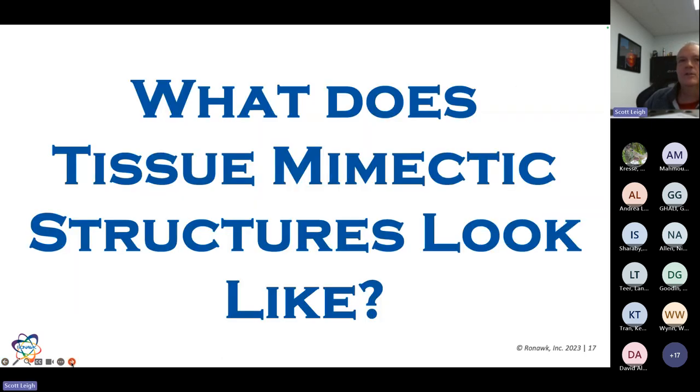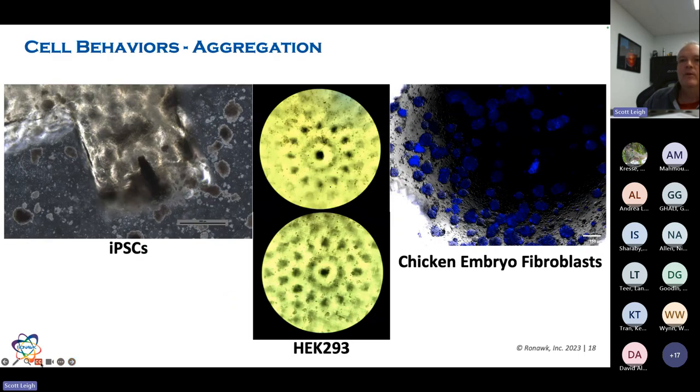So then what do the cells look like? I mentioned that one of our co-founders is a microscopist, so this was very important that we can image and show people. This top left picture on iPSCs is wonderful. We've now had three separate labs grow iPSCs. This is a similar image that we've seen in all three labs. iPSCs within a week form such large structures that they start to come out of the block.